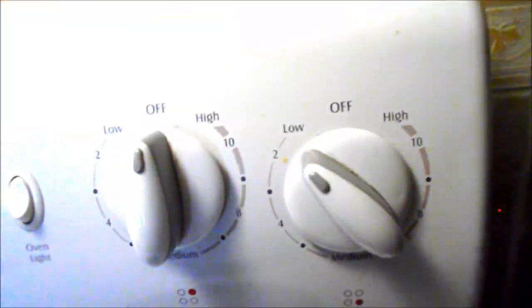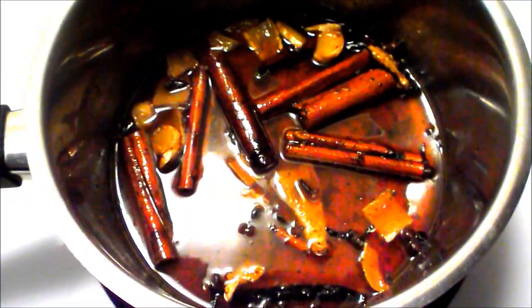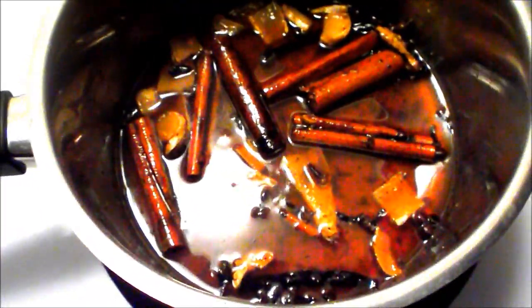I'm going to turn it right down to low. I had it at 2. I'm turning it right down to low now. Let's see if it'll thicken up more. Not sure. If it doesn't work this time, I'm just going to strain it and pour it into whatever glass holders, I don't even know what to call them, beakers. And we'll see what happens. So I'm probably not going to post this today. We'll have to see. Maybe post it today.